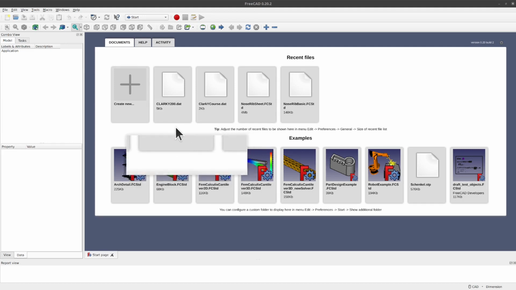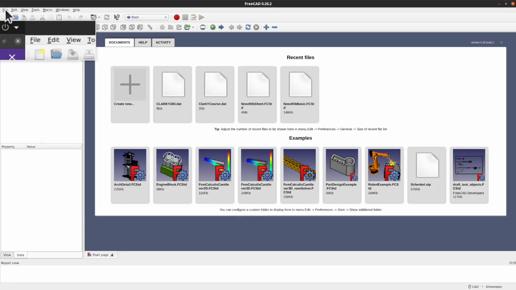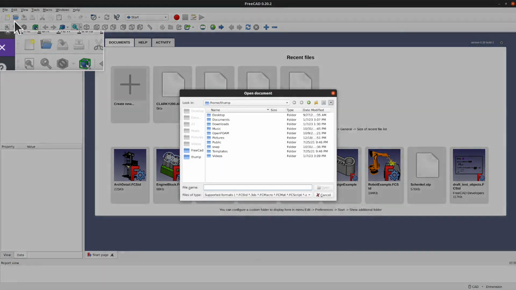Now if you've already got your own CAD design program, there's probably ways of doing what you want to do with yours. I've been using FreeCAD mostly. I'm certainly not an expert in it. There's probably better ways to do what I'm going to show you, but at least what I'm going to show you works. So I'm going to come up here underneath File. I'm going to select Open.